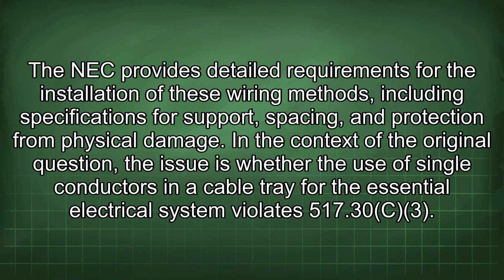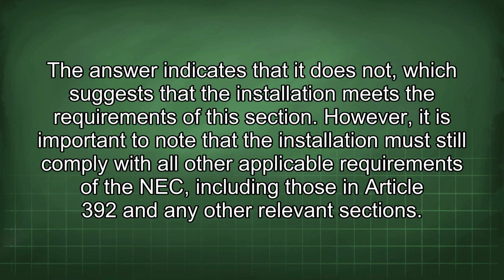In the context of the original question, the issue is whether the use of single conductors in a cable tray for the essential electrical system violates 517.30(C)(3). The answer indicates that it does not, which suggests that the installation meets the requirements of this section. However, it is important to note that the installation must still comply with all other applicable requirements of the NEC, including those in Article 392 and any other relevant sections.